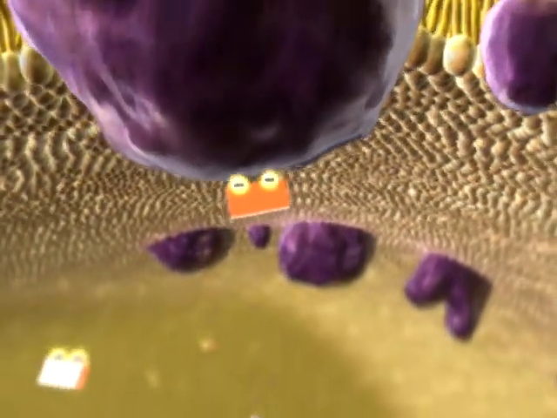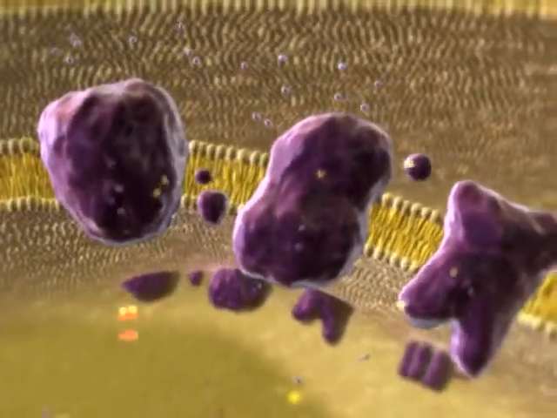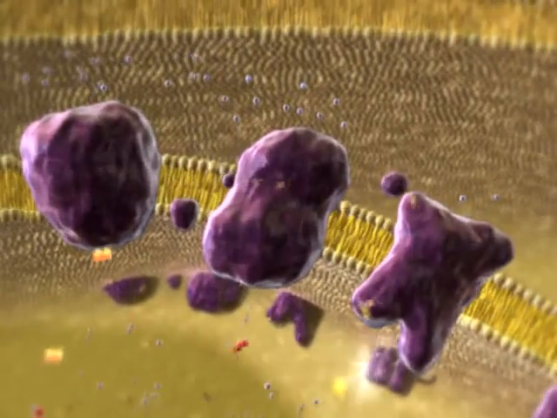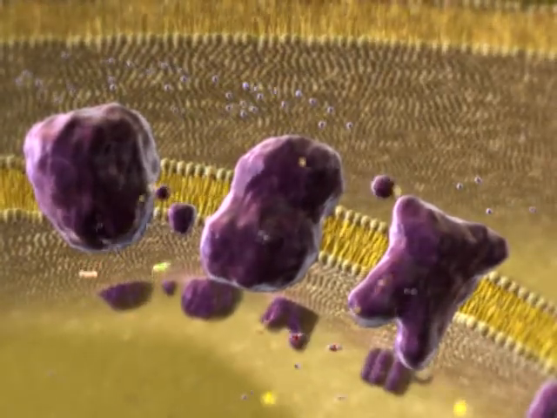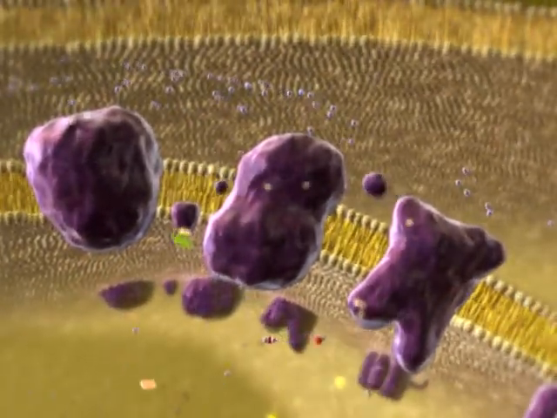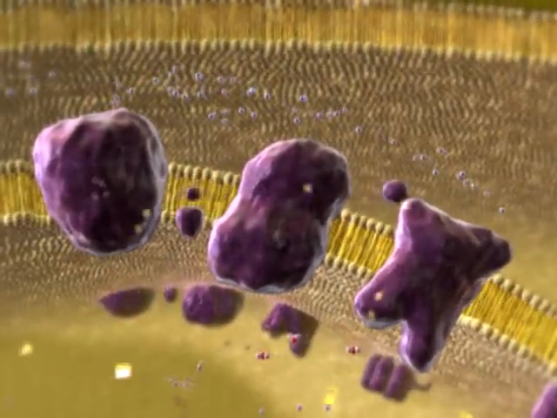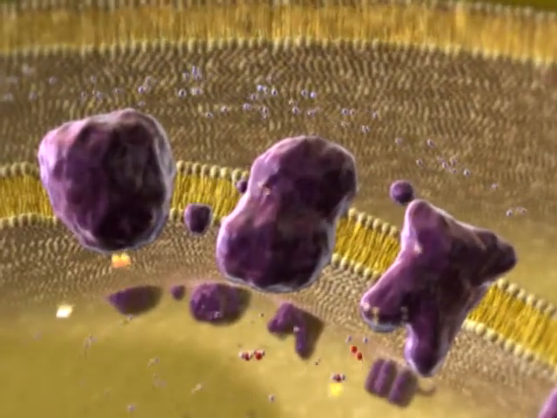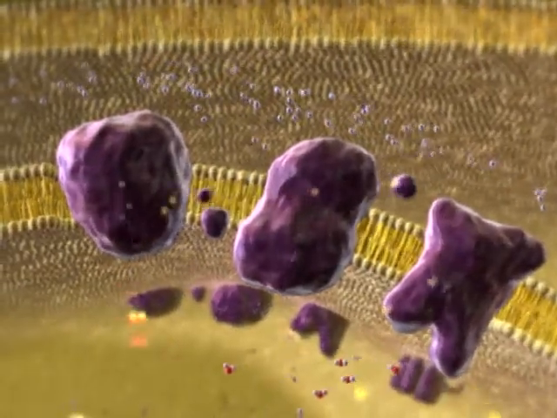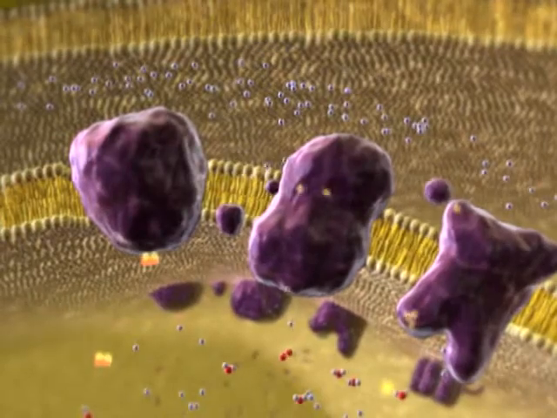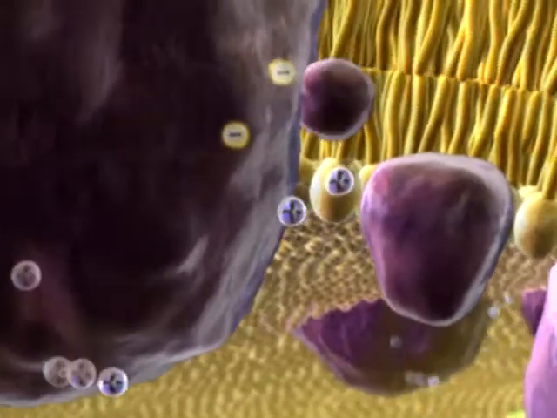Electron carriers such as NADH deliver their electrons to an electron transport chain embedded in the inner membrane of the mitochondrion in eukaryotic cells such as this muscle cell. In bacteria, the electron transport chain is located on the cytoplasmic membrane. The chain consists of a series of electron carriers, shown here in purple, most of which are proteins that exist in large complexes. Electrons, shown here in yellow, are transferred from one electron carrier to the next in the electron transport chain. Let's take a closer look at the path electrons take through the chain.